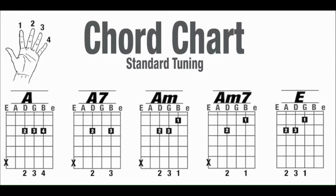Alright, for this lesson we're going to look at chord chart diagrams, how to read and understand them. First of all, let's look at the fingers, make sure that we understand our fretting hand, what we're going to be using here, and the terminology.